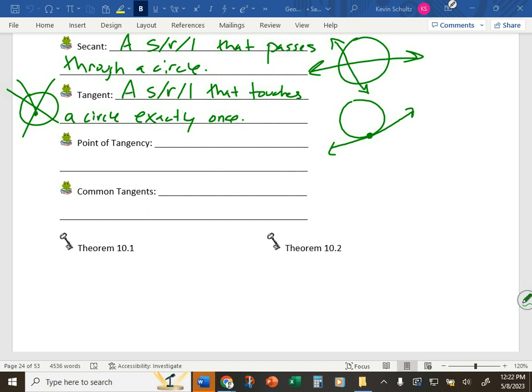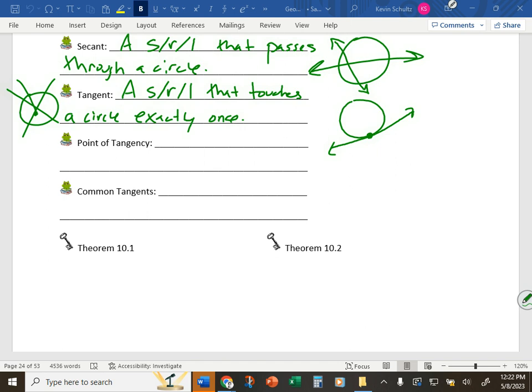So I should probably correct myself. But a ray can't start in the center, right? A ray can start wherever it wants to. I'm just saying that it's not a tangent if it starts inside the circle and goes out through the circle, because technically this does only touch the circle once, right? But it's not a tangent line. A tangent line is entirely on the outside of the circle, except for that one point on the circle that it passes through. Shouldn't that be in the definition then?